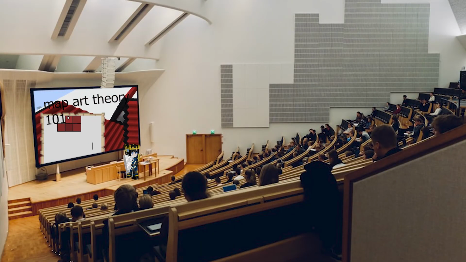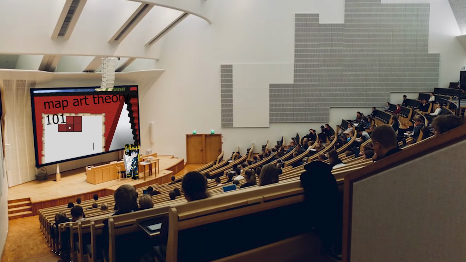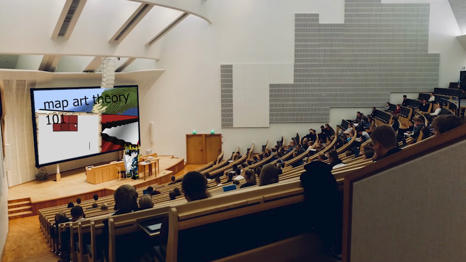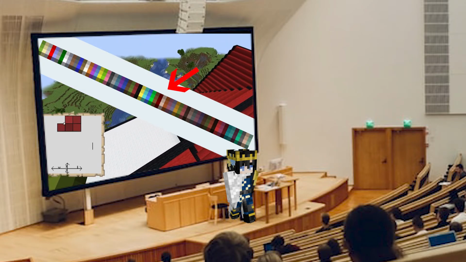So, before we start building, I gotta teach you some basic map art theory. So I'll start off by explaining how the palette works, which you downloaded if you chose option 1. If you haven't, the palette will be up on the screen. These are all the possible map colors, so these are the only colors that can and will be displayed on your custom map, painting or poster.